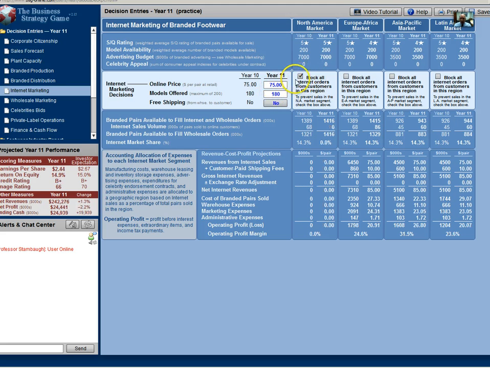You do have the opportunity to turn off the internet in any region. Don't really know why you would want to do that unless you had a particular branded sales strategy and you were being aggressive on the internet in some regions, but trying to preserve retailers in other regions, and you weren't blocking them out. So this would really be where you're offering a very different kind of strategy. Or it could be that you have one region where the exchange rate is really horrible, and you just decide to not do any internet sales in that region or that year because the exchange rates are so bad you'd be losing money, whereas you'd be making good money in all the other regions.